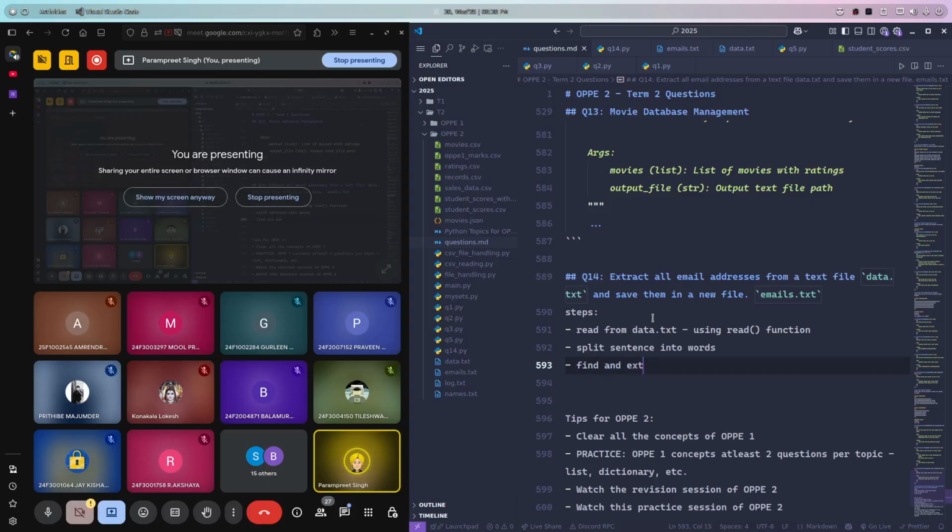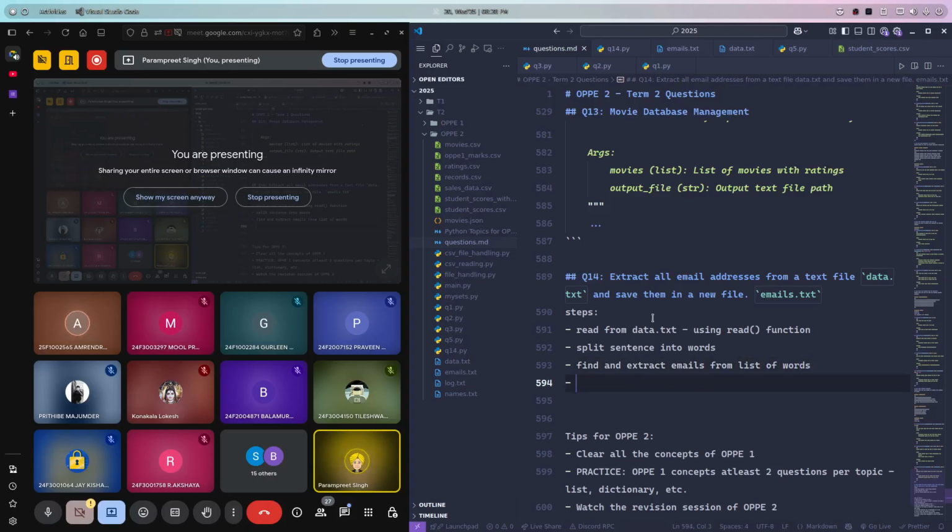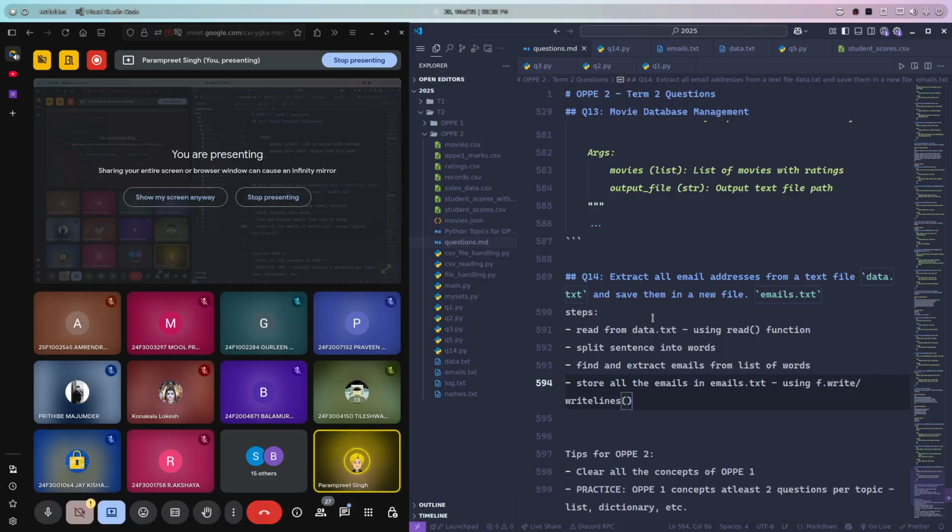Find and extract emails from words. The next step, store all the emails in emails.txt using f.write or even writelines, whatever function suits. So these are the steps.